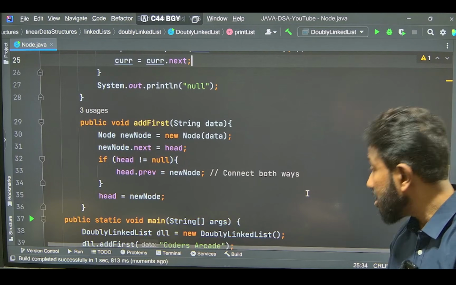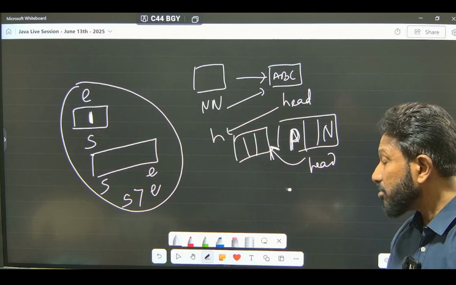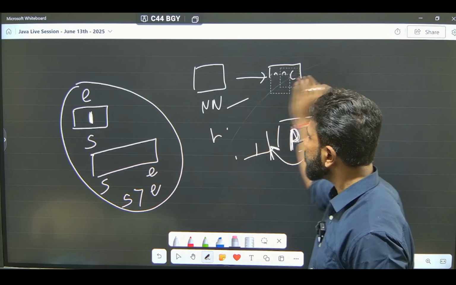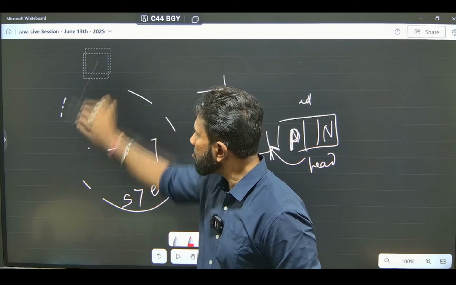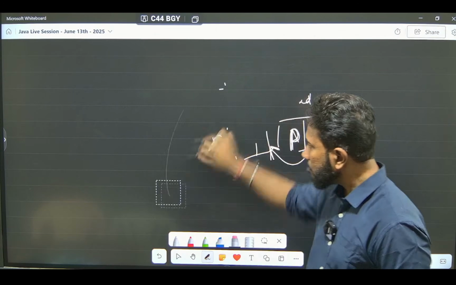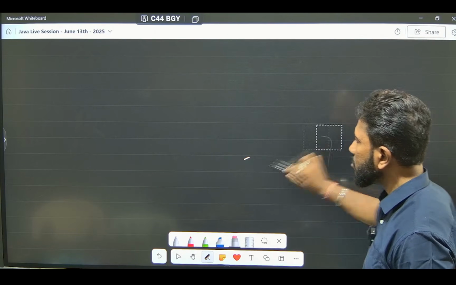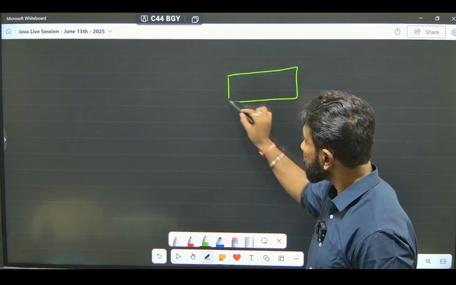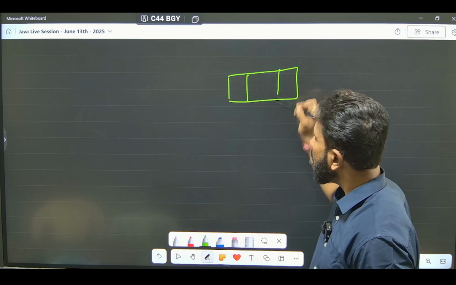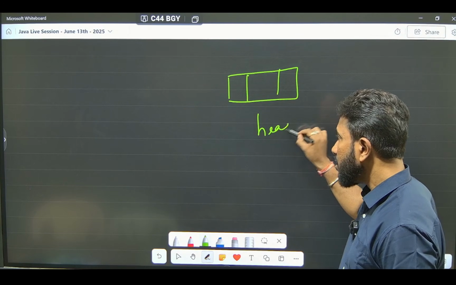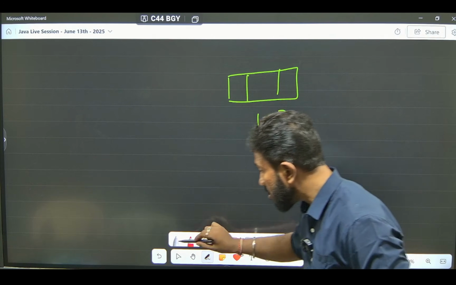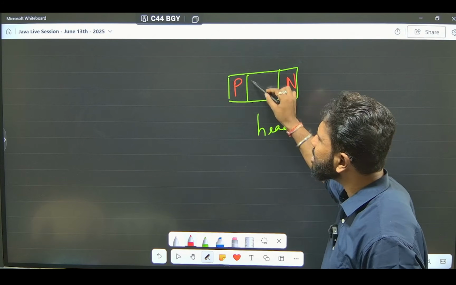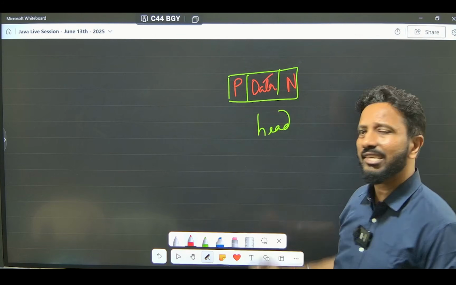Now look carefully. Try to understand this, the doubt that you had. Okay. So this I will just remove. This is head, careful, this is the previous node, this is the next node, and this is some data, anything, a b c d x y z, okay.